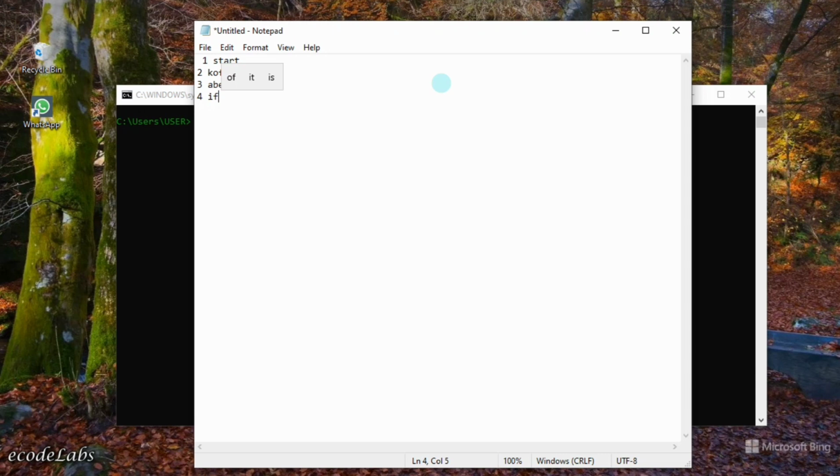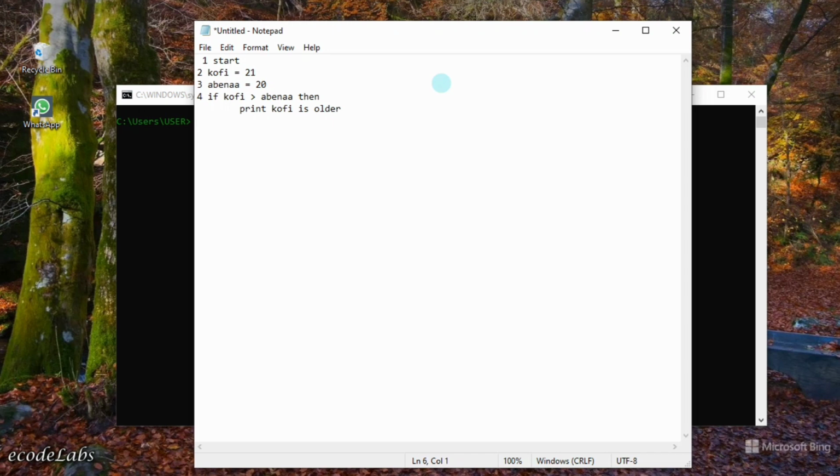So we say if Kofi is greater than Abina, then what should it do? It should print Kofi is greater. So print. Else, what should it do?